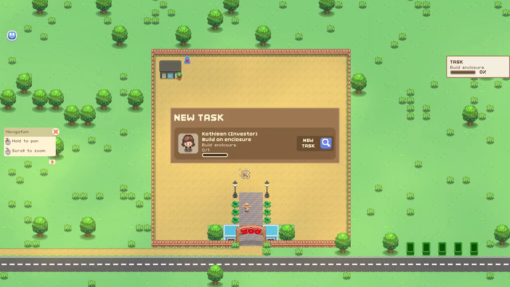Okay, Kathleen, we have to do everything Kathleen says right now, because if she pulls out, we're screwed. She's the only reason we have any money right now. She wants us to build an enclosure.